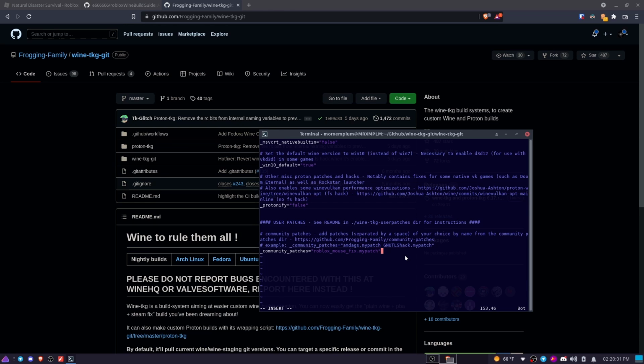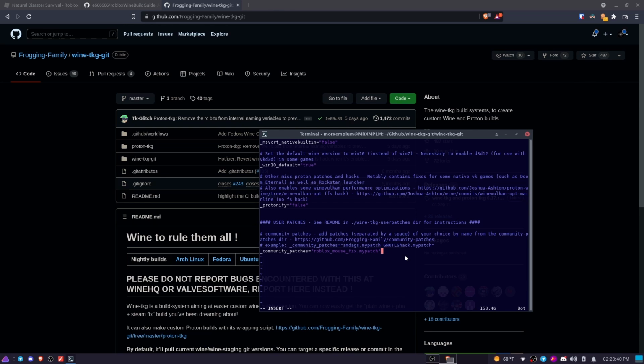That is the name of the patch that we are going to install to fix one of the issues with the mouse. But if you try to build wine with only this patch, that's not going to solve the issue entirely. While your mouse no longer gets stuck on the Roblox client anymore, Roblox's client will fight back by not letting you look around in the first place. I don't know why, but this patch alone will not solve the issue.